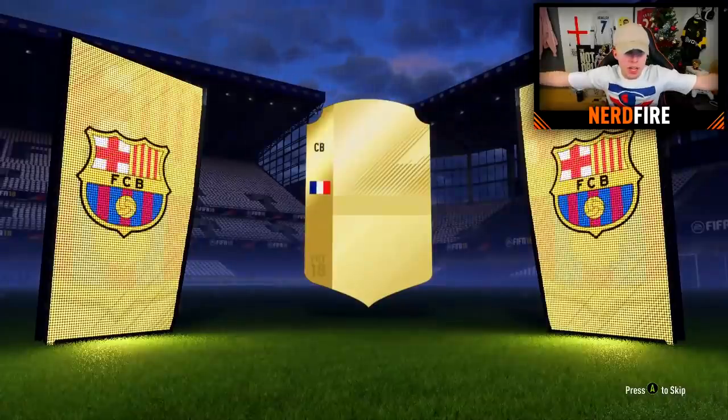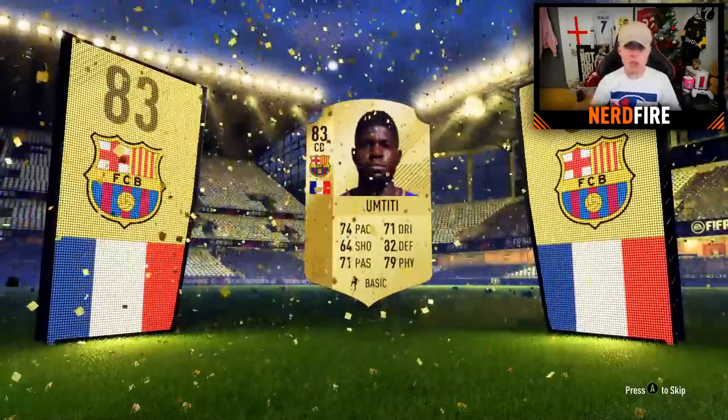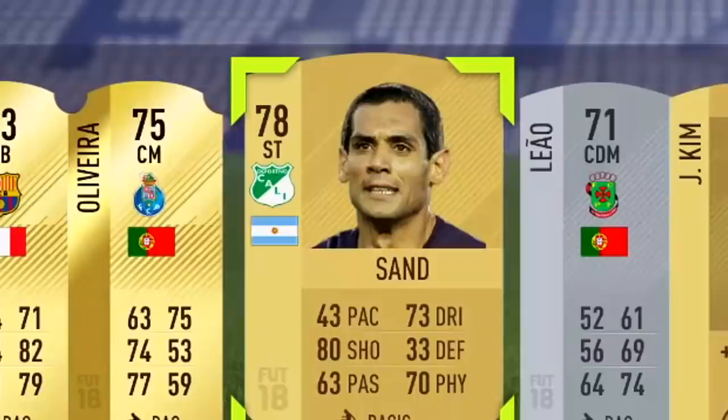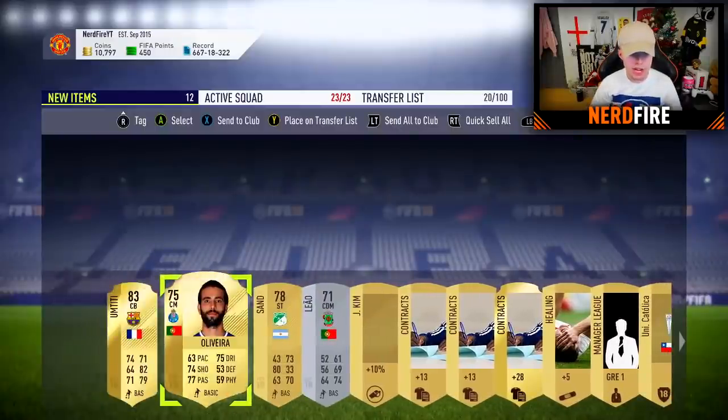France, centre back. Is that Umtiti? Oh, he's 83 rated on this. I literally just thought I got a walkout or something. But that's not bad. 83 rated Umtiti. I will take it. And then with Umtiti, we have Oliveira Sand. Sand. His name is literally Sand. What do you mean? And Liao. But I think I'm going to go for Umtiti and Oliveira from this team.